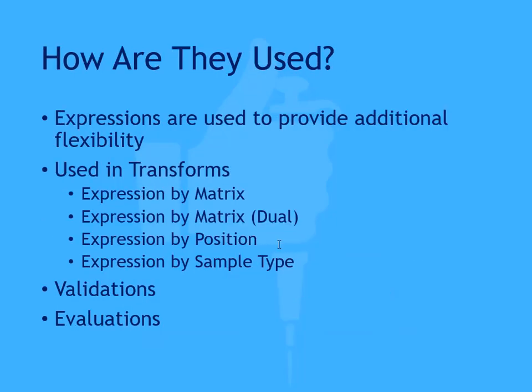Expressions can be used throughout the software to allow you to customize your data analysis design and configuration. They can be used in transforms such as expression by matrix dual, expression by position, and expression by sample type. They can also be used in validation tables and evaluation tables. For more information on the utility of expressions in each of these different applications, please see the subsequent videos in this training module.